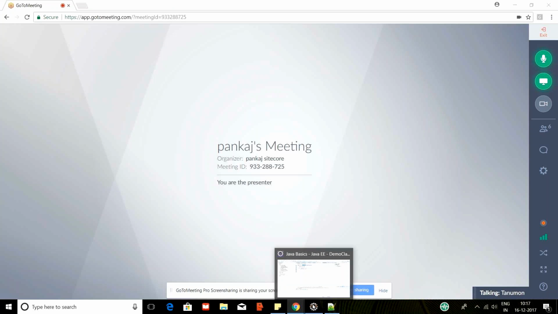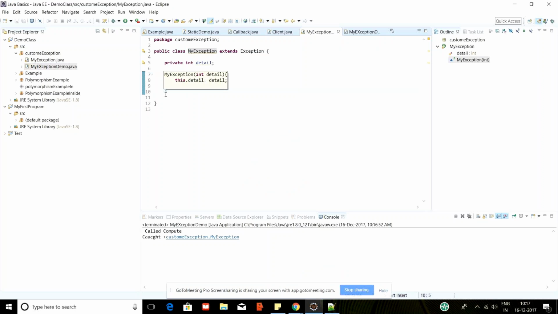Okay, there are exceptions. There are lots of exceptions that are already built-in. This is my custom exception. There are lots, like arithmetic exception, that is divide by zero, some arithmetic error. Then you have array index out of bound exception. That is, if the array size you have given is 3 and you want to navigate to the array size 4, so you are going beyond the size of an array, then you are going to get array index out of bound exception, and there are lots like this.